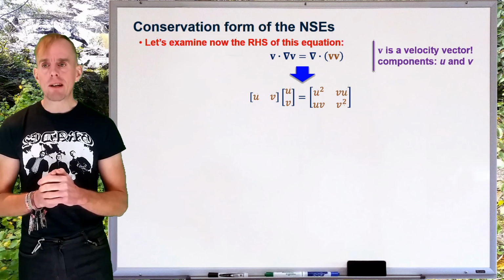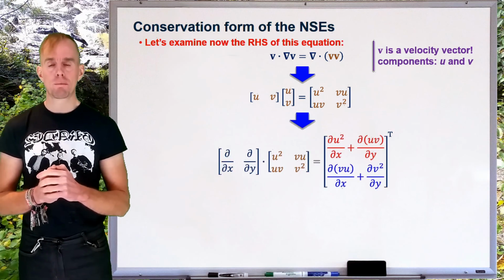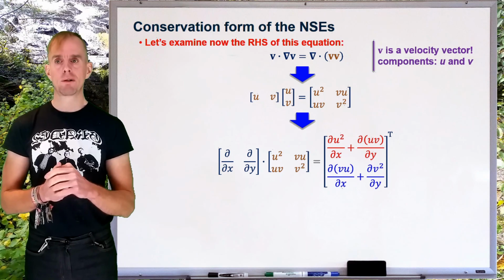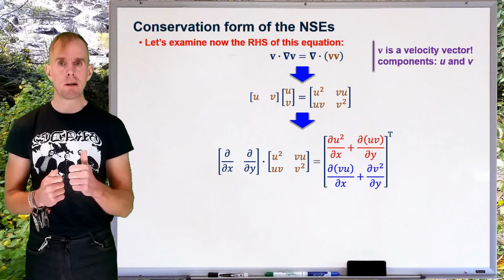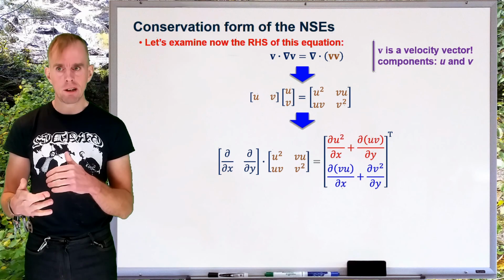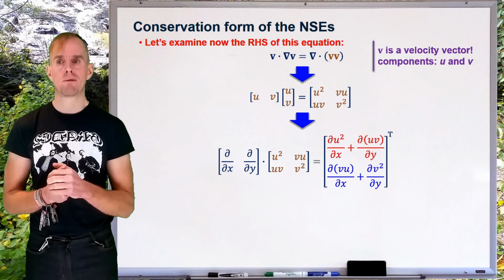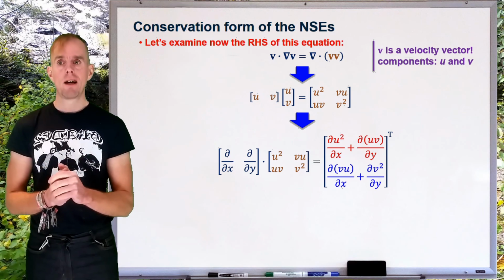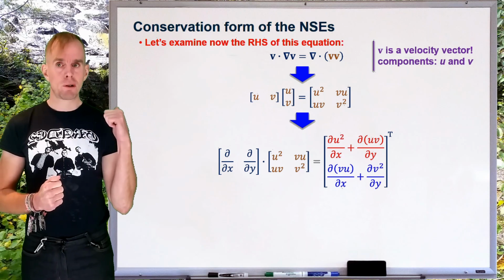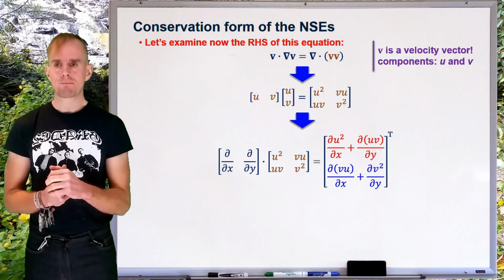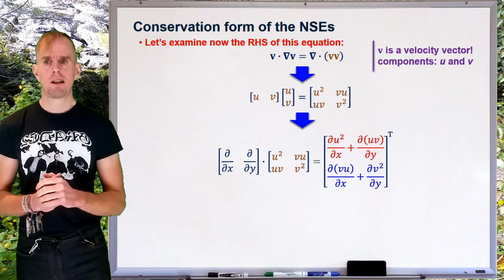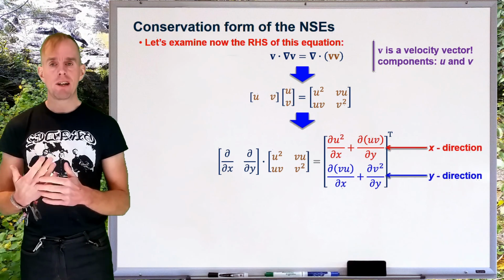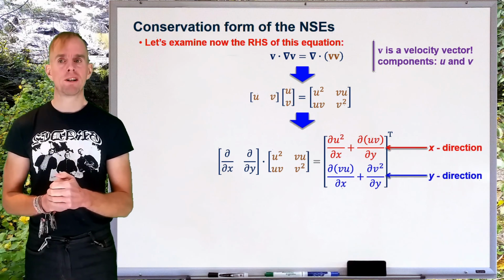Okay, so the next thing we need to do is then take the dot product with our gradient. So we've got our gradient vector, d by dx and d by dy, dot producted with the second rank tensor that we've just written down, that 2 by 2 matrix, and that gives us the terms that we've got here on the right hand side of the board. And so we've got the terms in red and the terms in blue. The red is the x direction, the blue is the y direction.